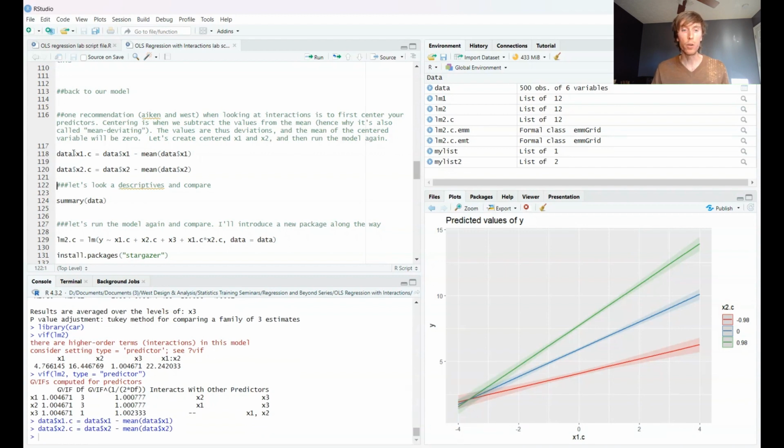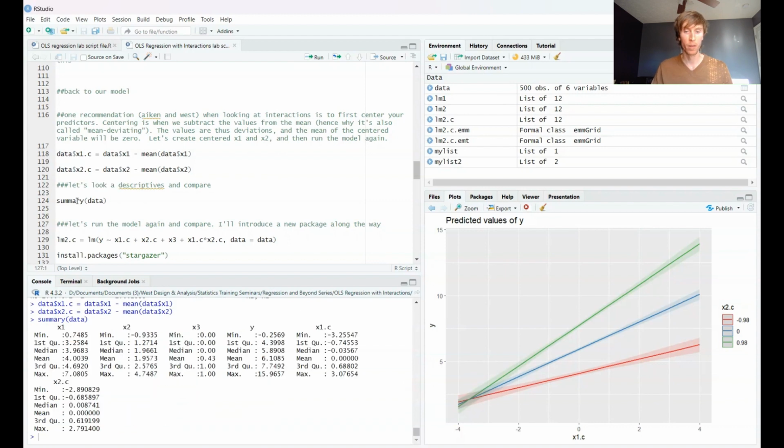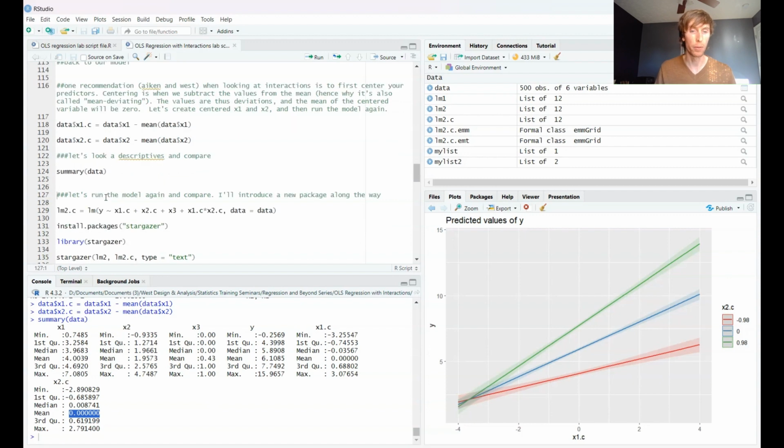Once we do this, you'll notice that the data now shows 6 variables because we just added 2 variables. And when we look at them, we did it right. You see, now the mean is 0 for both.